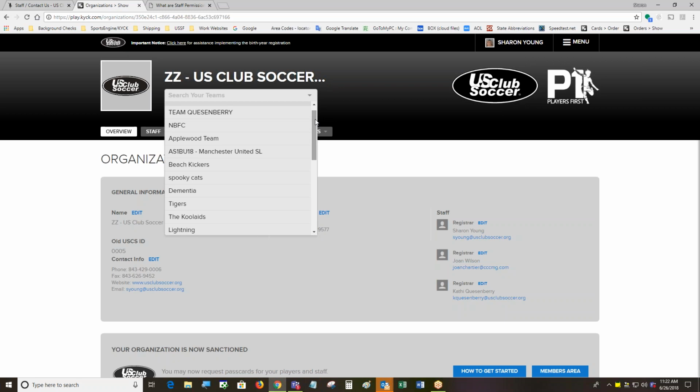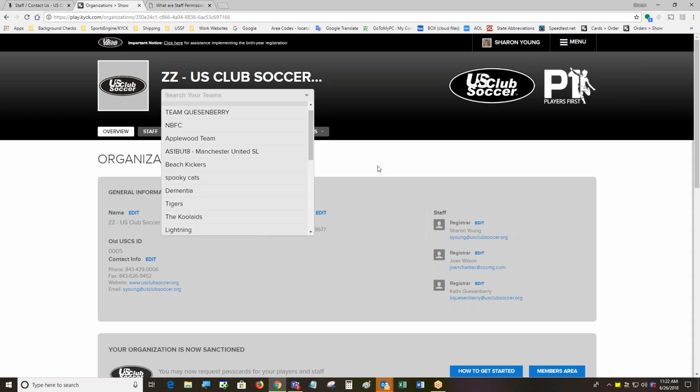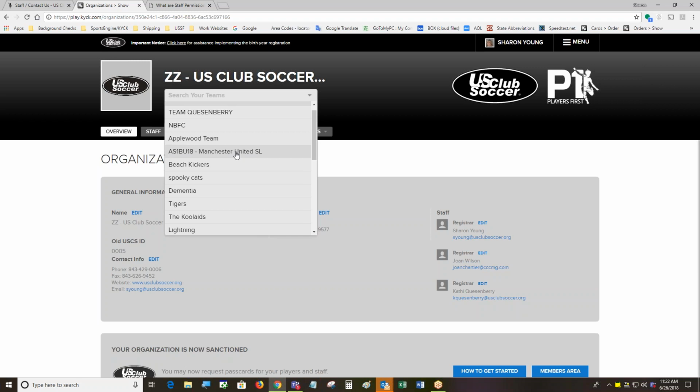Normally, when a new organization is set up by US Club Soccer, we grant the president, the director, and the registrar of the organization all permissions. Then they have the ability to add more people to the organization and grant permissions from there. So again, not every person needs all permissions. If I click on one of these teams, I will then go directly to that team level.